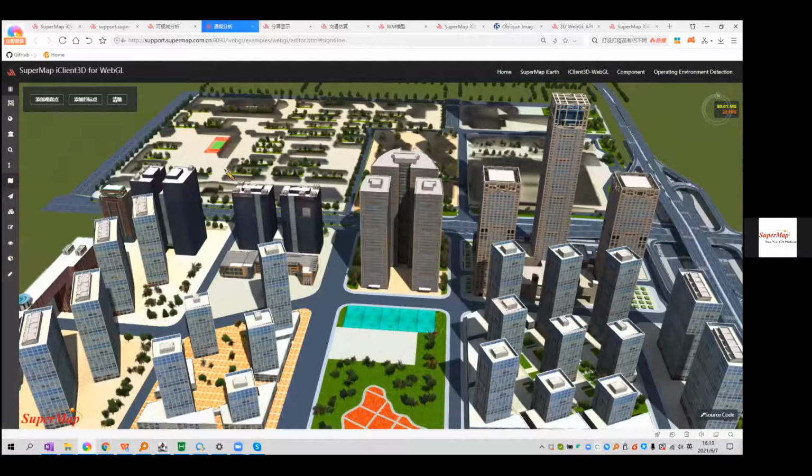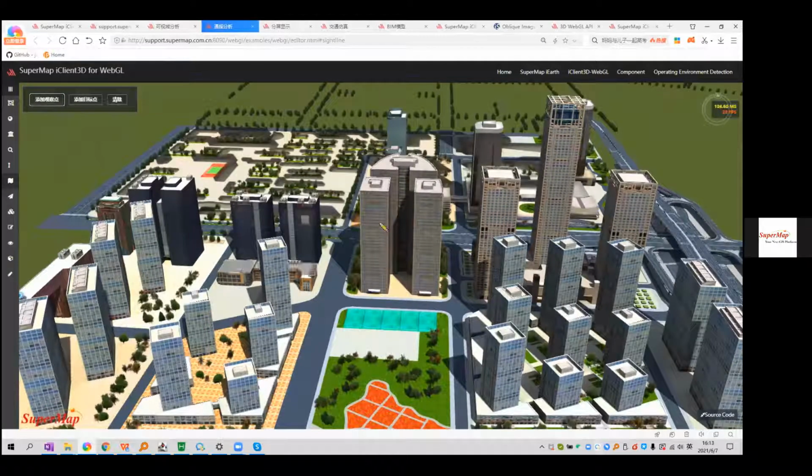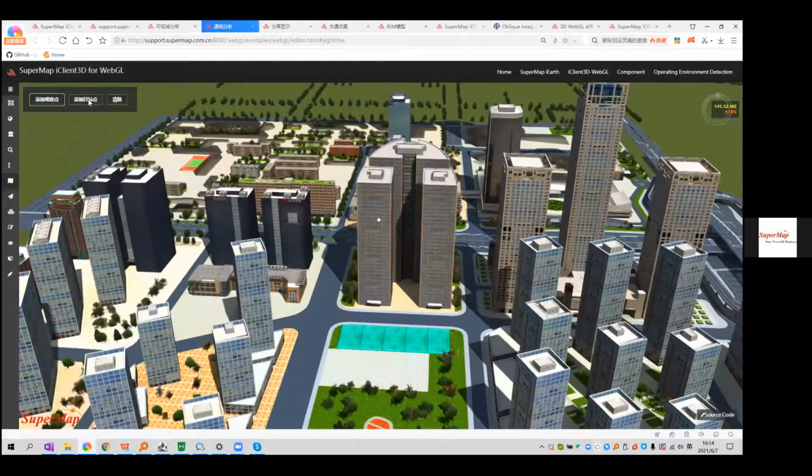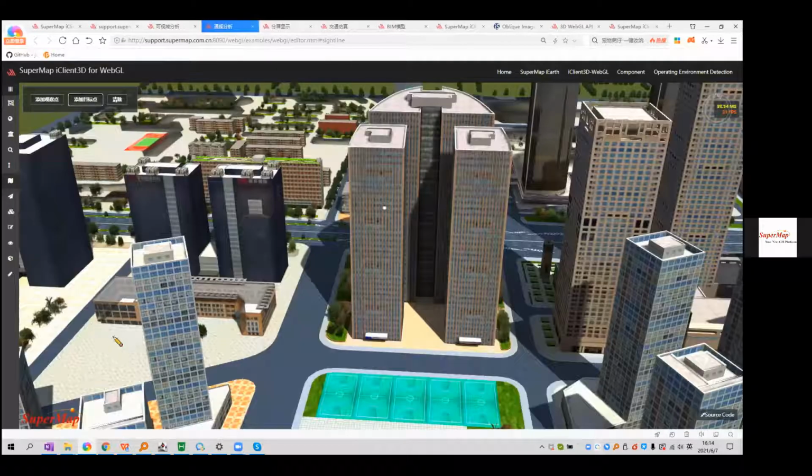Like for this one, after we click this one, this is to add a viewpoint, and we already added a viewpoint here. And this button is to add the target point, and based on that, we can analyze whether we can see the target point from the viewpoint, and the visible part will be rendered in green, and the invisible part will be rendered in red.